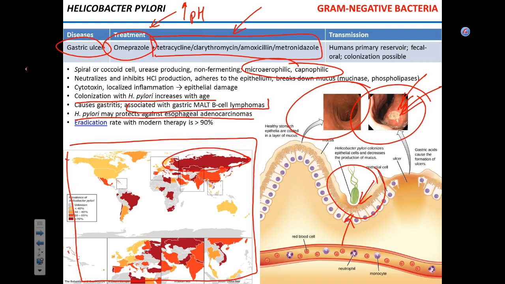A huge problem in Russia. Okay? Asia. Some countries in Europe that report it. You can also see that, generally speaking, developed countries have lower rates of H. pylori colonization. Probably because it's diagnosed early and treated early. And I believe in Africa, Central African Republic, peptic ulcer or being positive for H. pylori is probably the least of the problems that they can face.